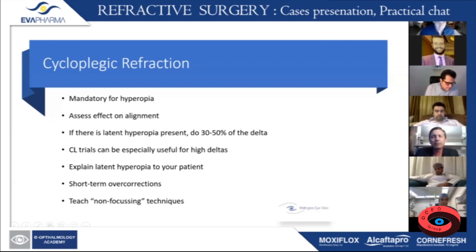What's very interesting is especially with latent hyperopia, even if you're undercorrecting the cycloplegic, you're going to, on the short term, get an overcorrection, and it's very important to explain this to patients. And here's a very nice trick that not everyone is aware of, but it really works well. If you've been hyperopic all your life, anytime you want to see well, you sort of squint and you stimulate accommodation. You're trying to get to see as well as you can. And that's the way you've been trained for 30 years, 40 years. And now suddenly you have a treatment done, and now for a while you're recovering and the epithelium is remodeling, you're slightly myopic. And what do you do when you can't see? You induce accommodation, increasing the myopia, making it even worse.